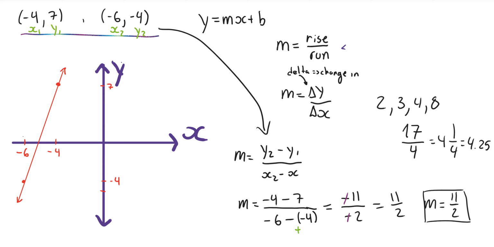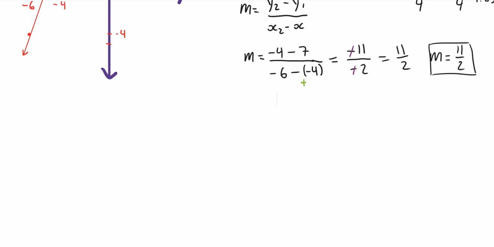Now let's go to the next question where we're going to have 2 different points again, and we're going to solve for the slope, but you're going to pause the video and try it yourself, and then we're going to take it up together. So let's see what those other 2 points are. So our other 2 points that we're going to be working with right now are (20, 8) and (9, 16). So pause the video and give it a shot.